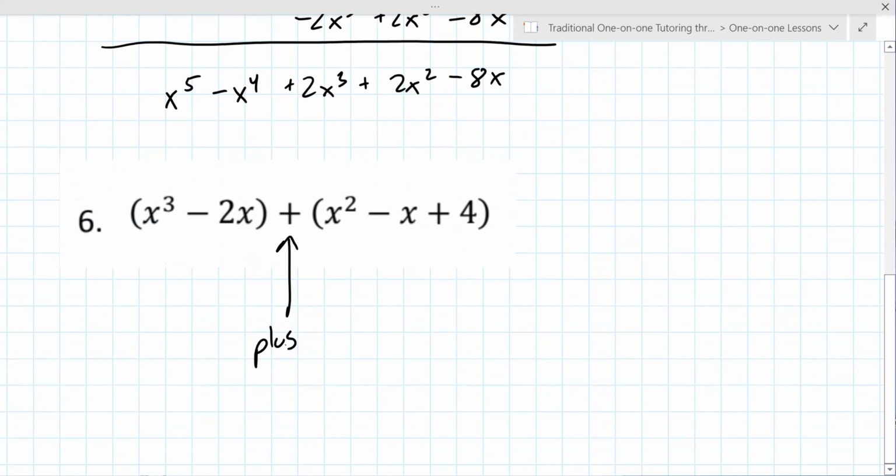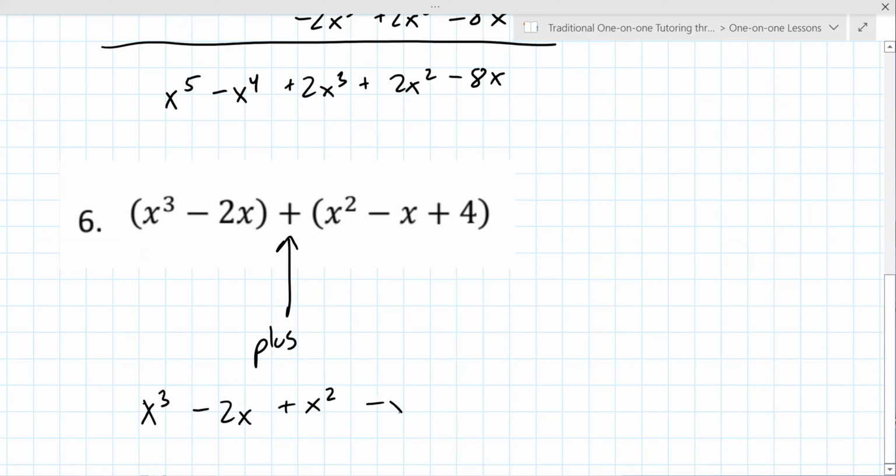Some students, if you do more than 2 problems in a row of one type, sometimes you don't realize the next is actually very different. So here you're trying to decide why you need the parentheses, and you don't need them. You don't need them at all. They're only needed when there's a minus sign or a number out in front.